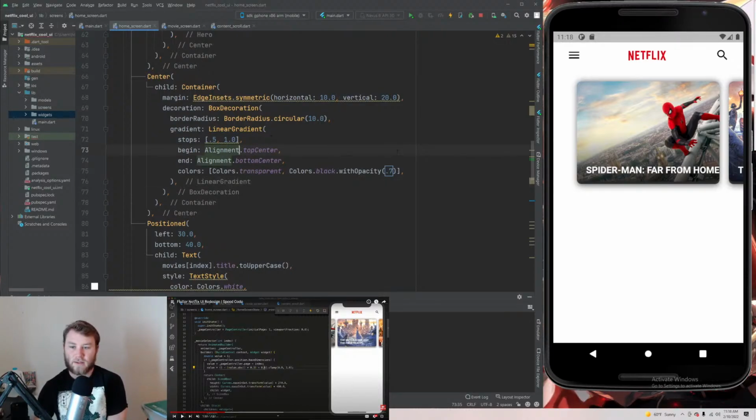But that just gives it a little more readability. Try 6. Let's try 1.